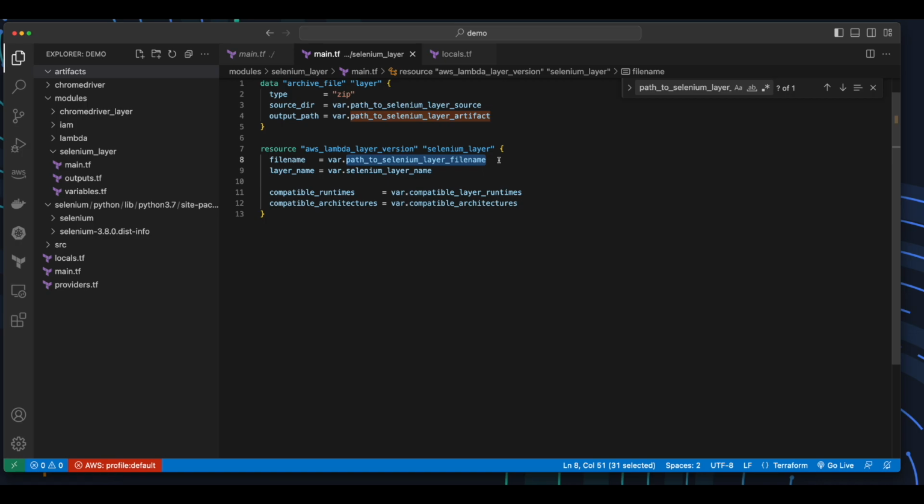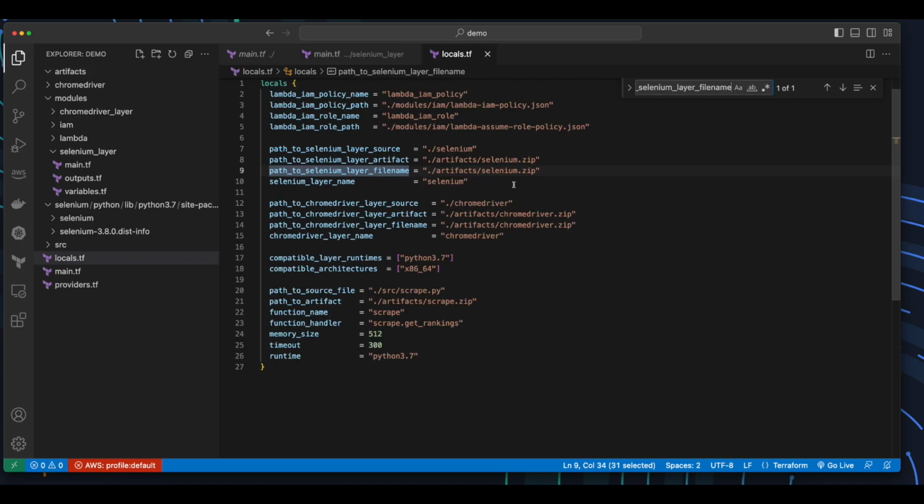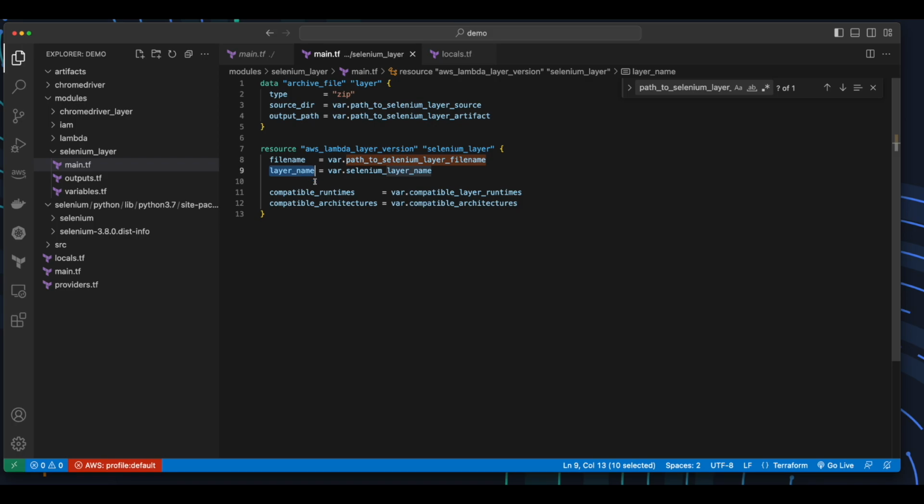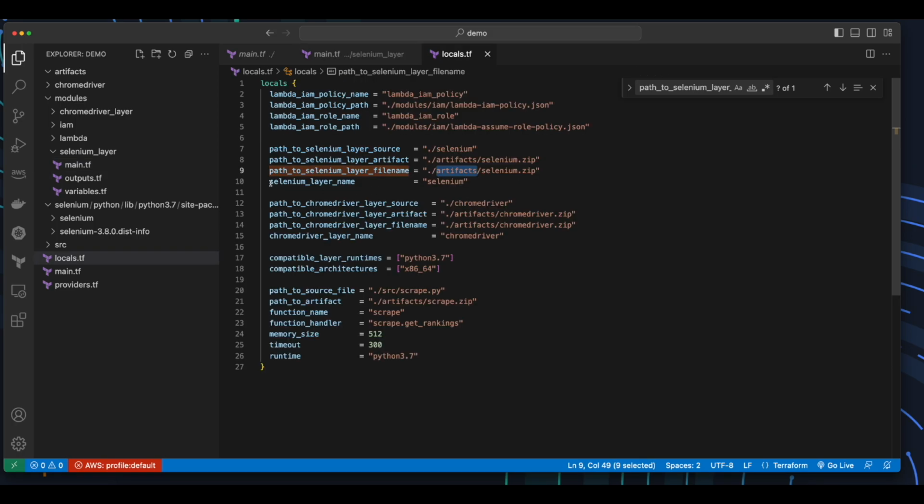So if we copy this and go back to locals, we see that too is a path to the Selenium zip file in the artifacts folder. The layer name is the value for the Selenium layer name, which is Selenium, as we saw when we manually created the Selenium layer in the Lambda console.